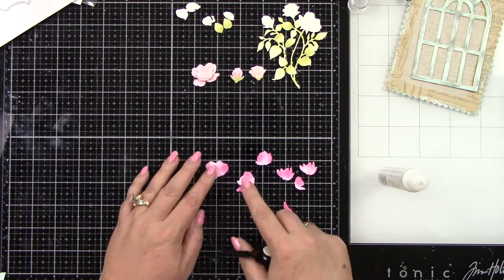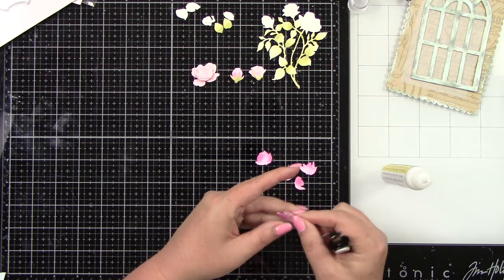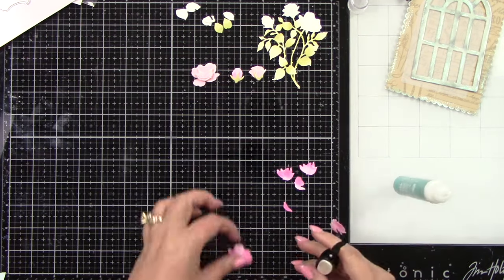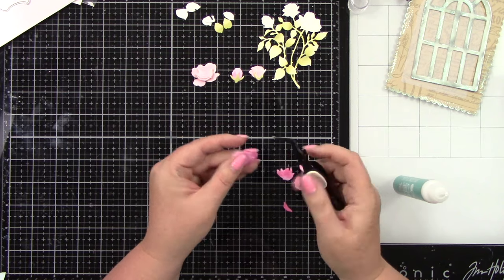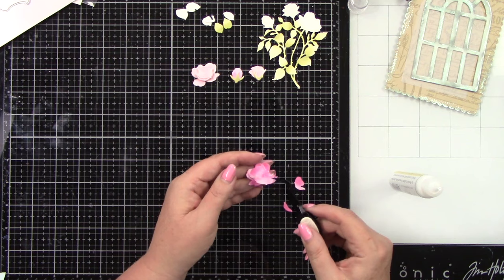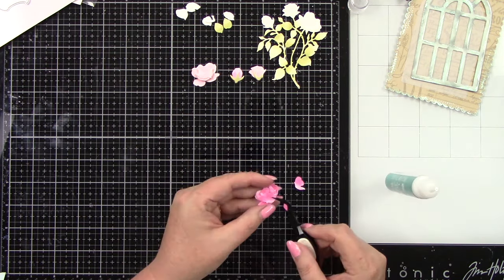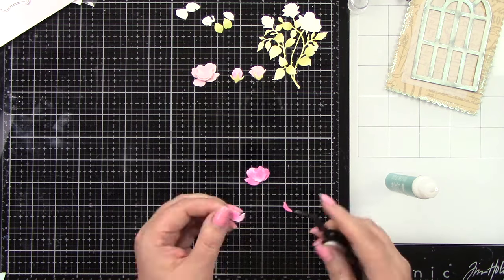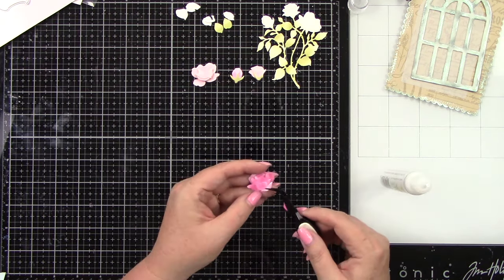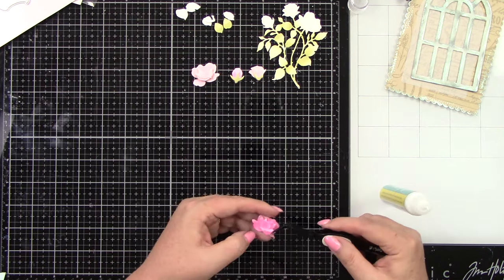Okay, let's put our last one together here. This is our medium size rose. And I'm going to get all of those pieces together. And I did leave some areas lighter, some areas darker, so you will see a little bit of that. Again, I did try to keep the darker color to where there was the embossed area from the dye. But I did like the variation in the color.